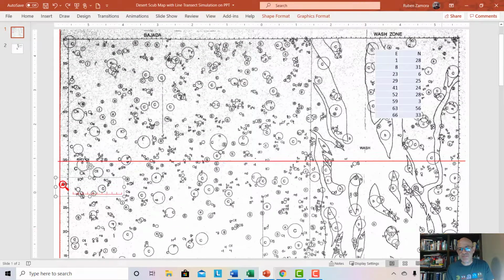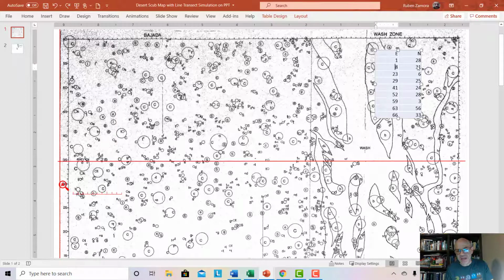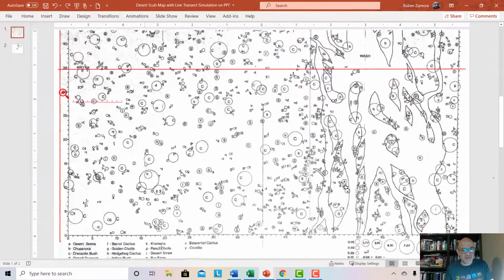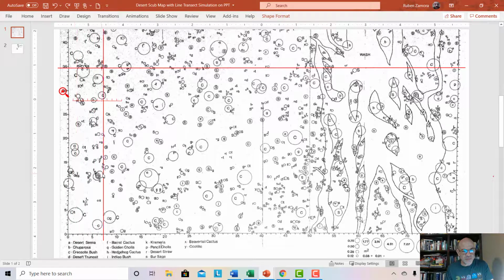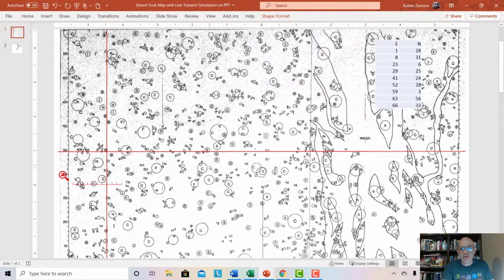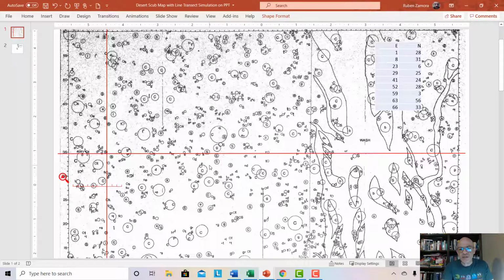Now, the next coordinate that I would sample from once I'm done recording my data here would be 8 and 31. So I have to go 8 meters east. That's 9, that's 8, and then use my arrows to fine tune. So there's that 8, and the other coordinate was 31.